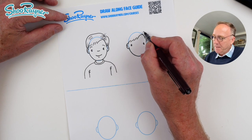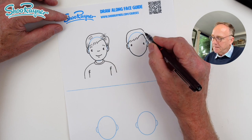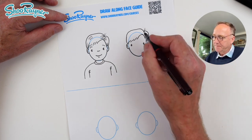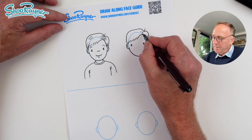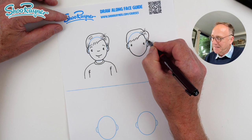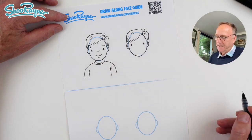But we'll do the same up here. We'll go up and around and sort of down and up and around and down. A couple little flicks. And we'll go up, one, two, three, like that. And then we'll put a couple in there like that.